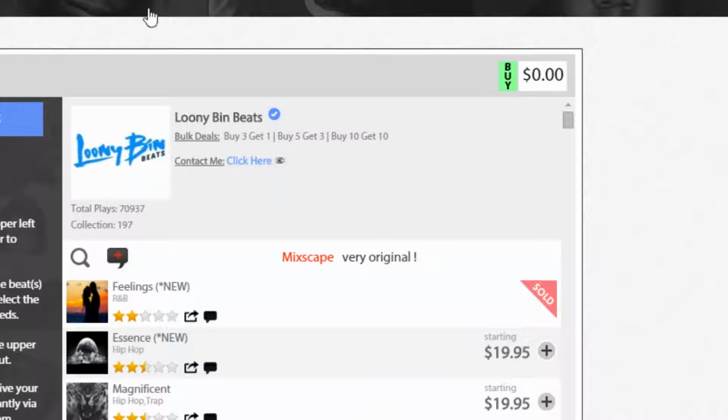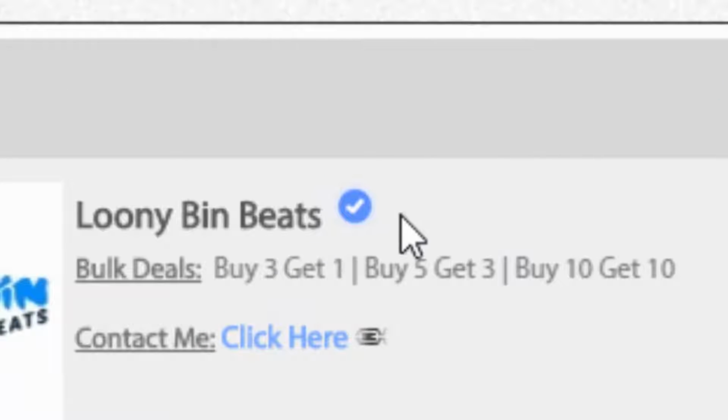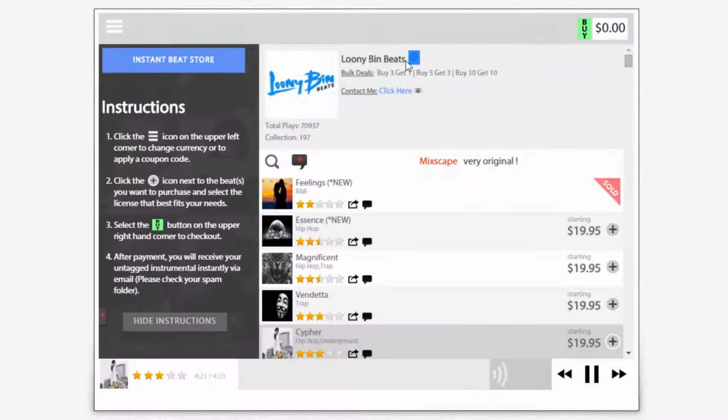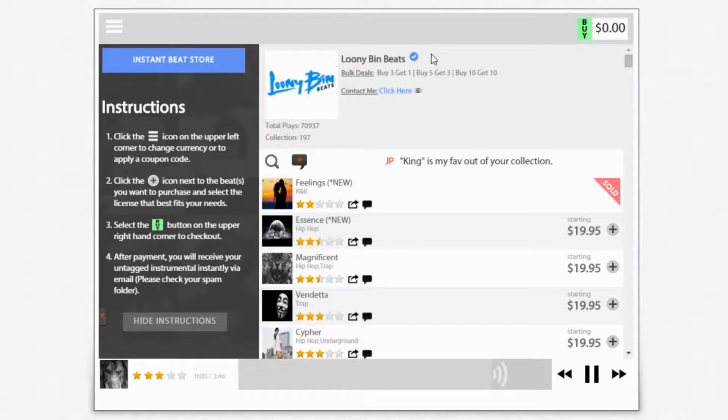That is the same for the Soundgine store. You have a customizable bio, your name, and a little picture right here. Soundgine has also included this verified badge for people that sell a certain number of beats with their store or have been with the store for long enough. So that's a nice little feel-good thing for potential clients. Anytime someone sees a verified badge, it always helps people feel safe. And when people feel safe, they are more encouraged to buy.